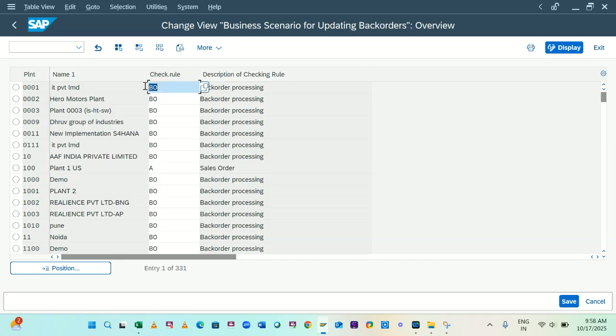So what we are doing here is linking the checking rule with the plant, so that in case of back order processing, the system will allow the back order processing, guys. In case we need to prioritize the stock from a low priority customer to a high priority customer, we reallocate the stock from the existing sales order to a new sales order of a high priority customer, and this configuration enables that functionality.